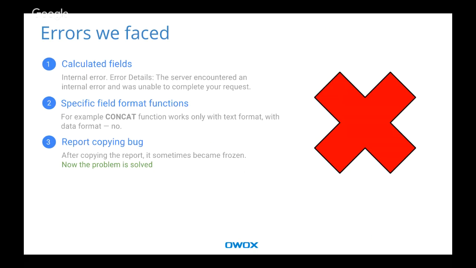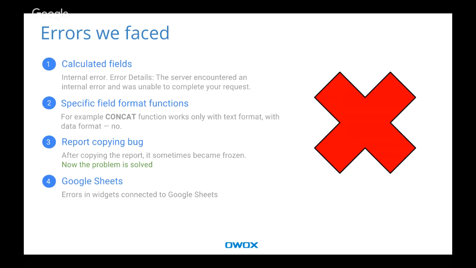Then there was a bug, already solved, that after copying the report, it was sometimes frozen, and then you needed to delete it and copy and create a new report again. But now the problem is solved, and I can say that the Google team is very flexible, and they really take into consideration bugs and some unusual, unexpected behavior on the product forum and try to fix it as soon as possible.